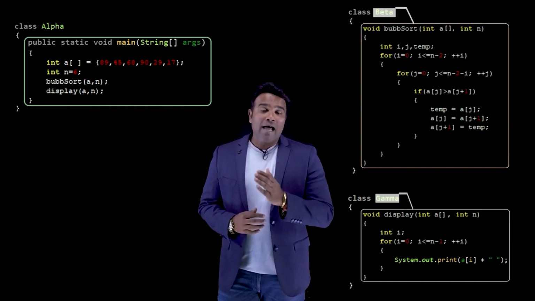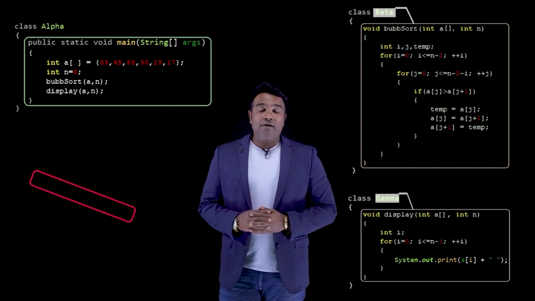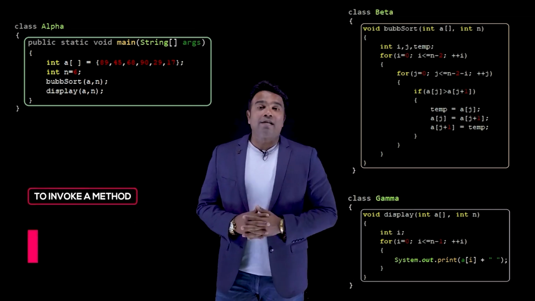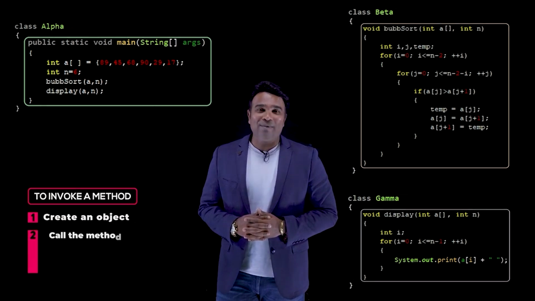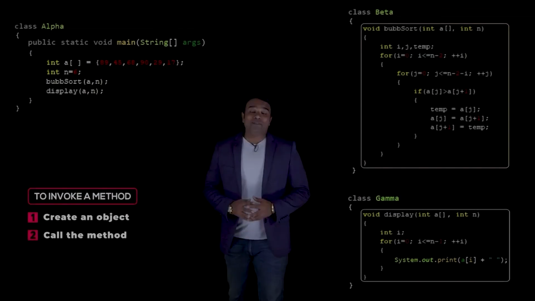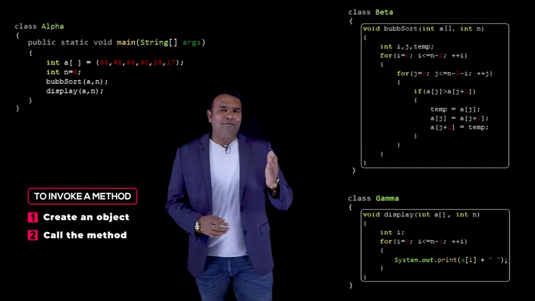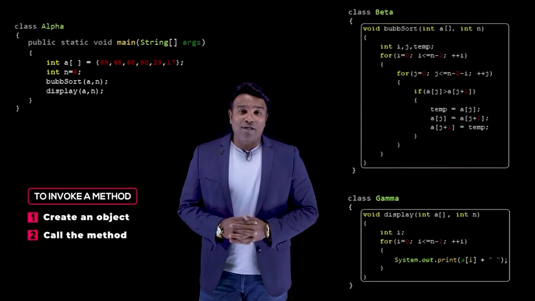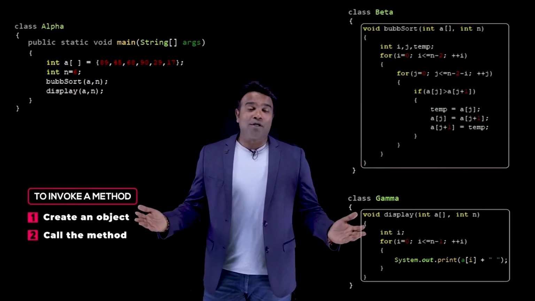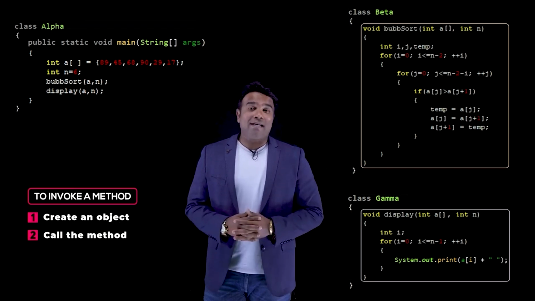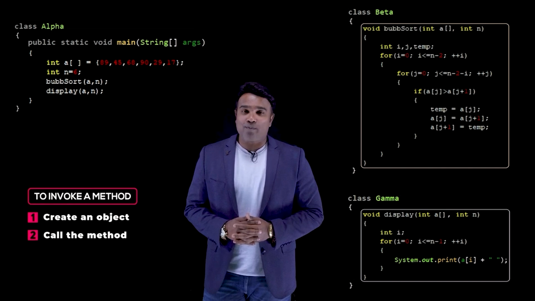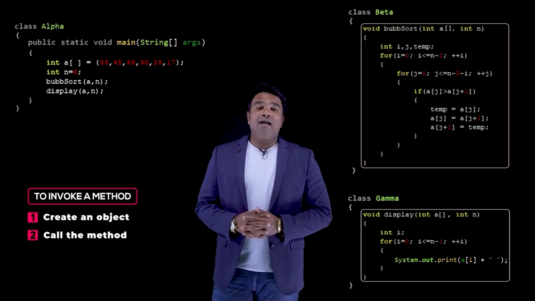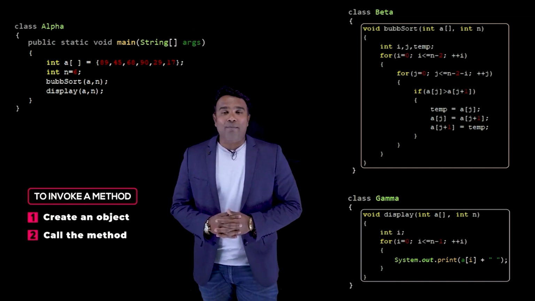And if you really have to call these methods, first you need to create an object of the respective class and then call the method. What it means, let me explain. I know there is possibly a bit of confusion amongst my viewers that I am using a lot of new terms: public, static, class, object, and so many other new terms that I have used. Please understand that Java happens to be an object-oriented programming language.